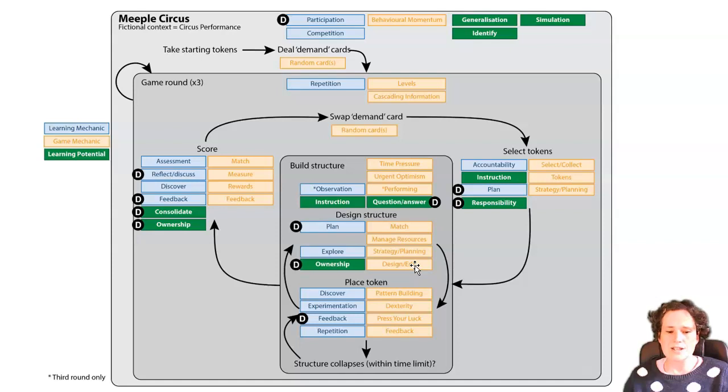What was really notable from all three analyses is that the dialogue requires players to collaborate and therefore needs players to be working together in teams. If you're in a competitive context as a single player, you don't have anyone to have dialogue with, and so that's restricting the learning. We'll come back to that later, but we do need some sort of collective goal-oriented approach in order to have fruitful dialogue occurring. And the other one that comes up all the time is feedback as a game mechanic and as a learning mechanic, so they're highly associated.